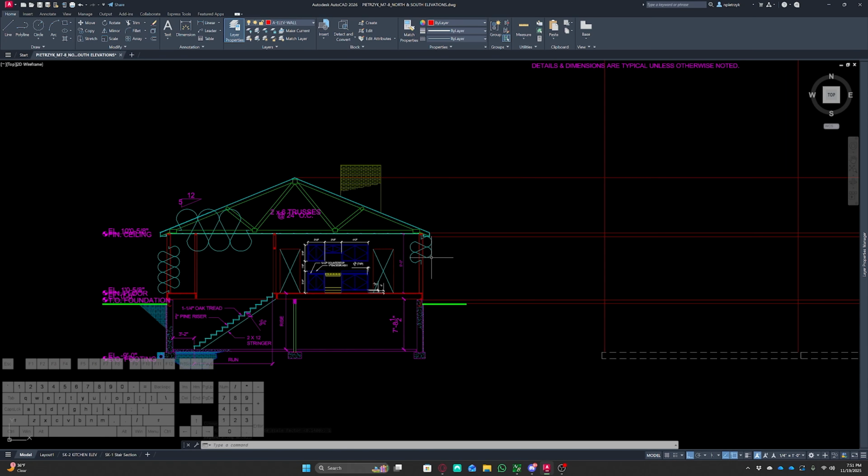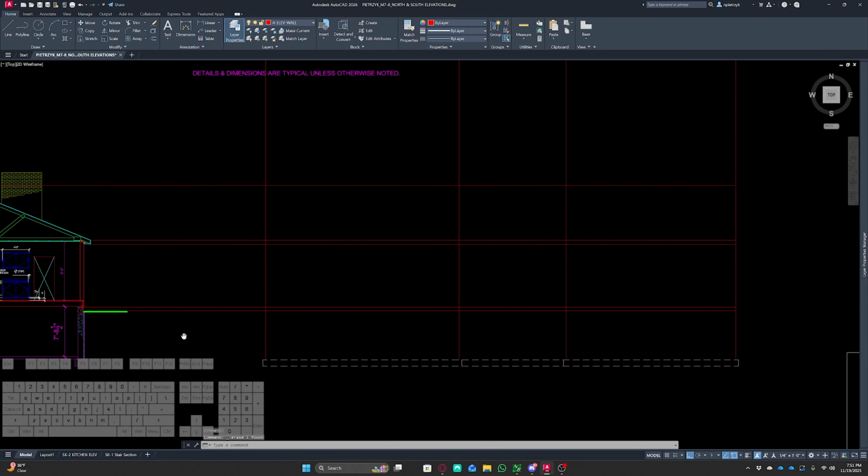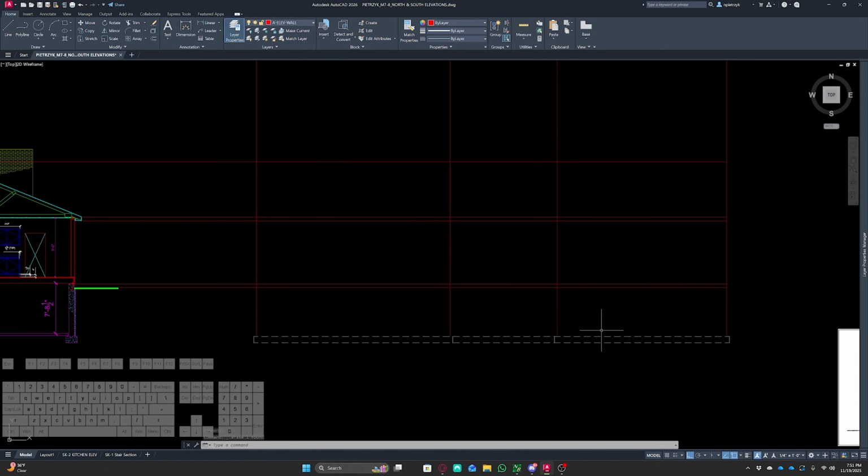For simplicity's sake, I'm actually going to erase these insulation lines because it's looking quite big. But anyway, I'm good to continue. I'm almost done with my foundation. I'm going to quickly trim out this line here because this is below the grade. And I'm also going to, quite literally, extend it again down.